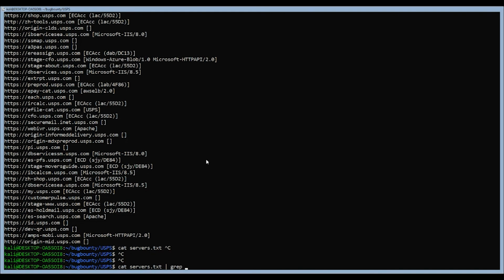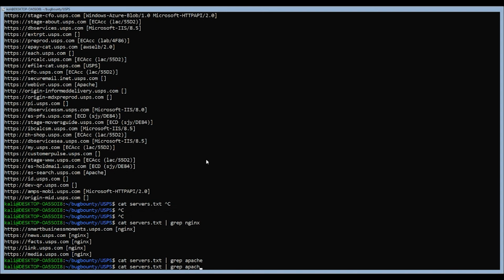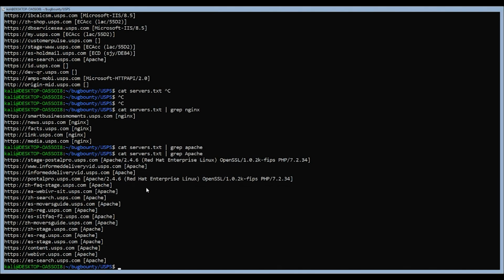Let's grep for, let's say, Nginx. There's a few of them. We could do more. Let's do Apache, maybe. Capital A, it is case sensitive. Okay, so we have quite a bit of Apache servers. That might be a good one.